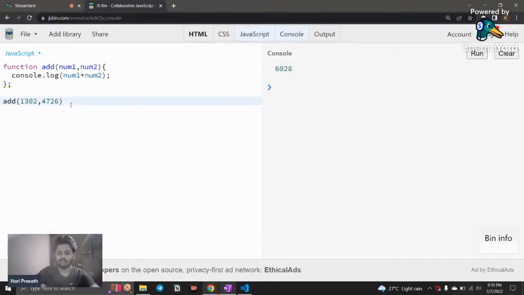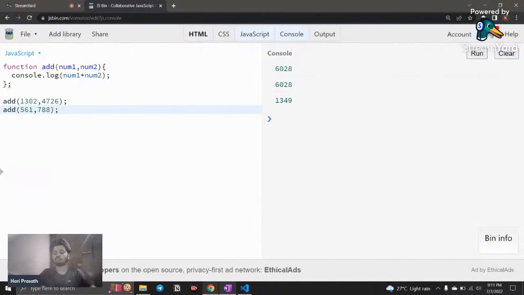And for example, if you want to add anything, I can just give a number, run this code, and this code will run. Every time you don't need to write number 1 plus number 2, or x plus y, or z plus something. You just create a function, and this function is waiting for your call, and once you call it and give parameters, it will do this work. Okay, so this is how.